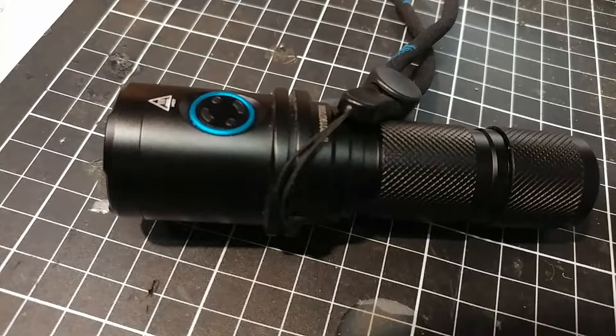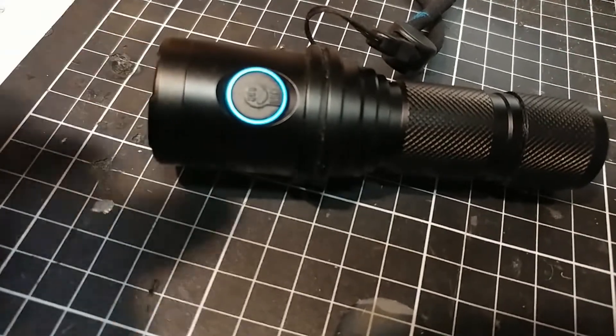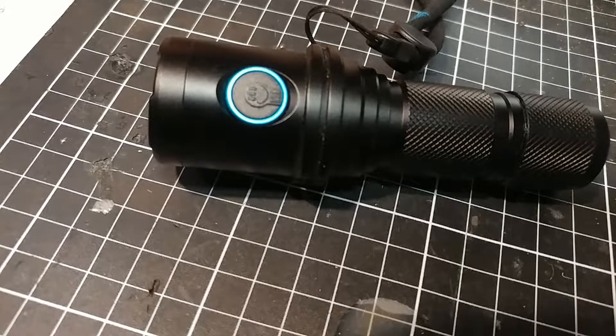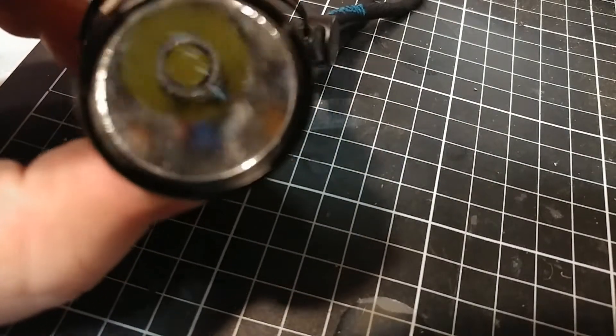This light claims to output up to 4,500 lumens — we'll run over that later. It's got five modes: low, low-medium, middle, high, and turbo. You also get a sleeping light mode, so it does have an auxiliary light output. Beam distance is 306 meters. Peak beam intensity is 23,500 candela. It is still a flooded light — you're not going to get that much throw, but it does throw just a little bit. Impact resistant to 1.5 meters. IPX8 to 2 meters water resistant. These are following ANSI standards. It's using a Cree XHP70.2 LED.